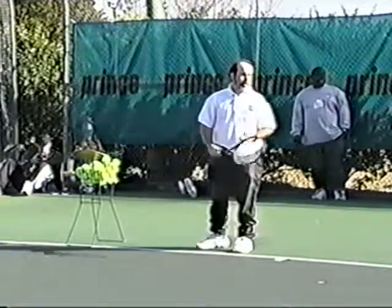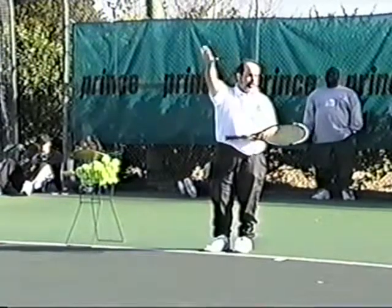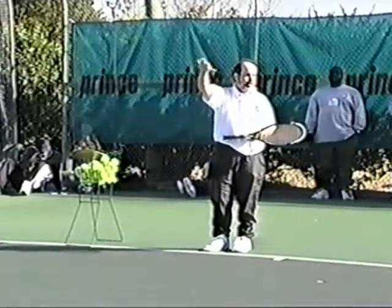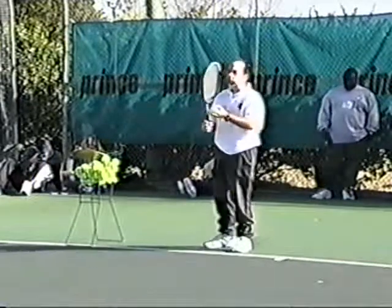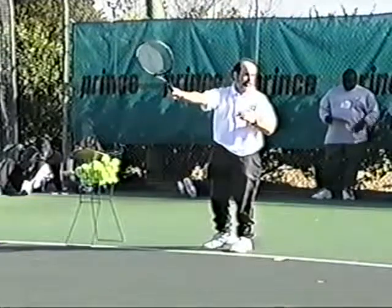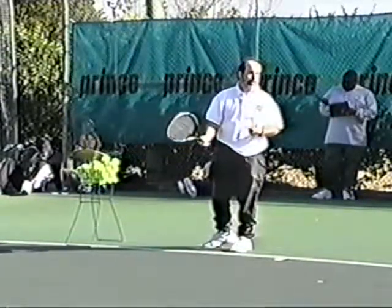So one of the things you want to teach girls who serve like this is the tactic of hitting up on the ball so that they can get the ball in. They should never double fault short. One of the things you need to teach girls is to hit up on the ball. And we'll talk about the physics of the serve a little bit later, but it's important that they learn they've got to hit up on the ball, okay?